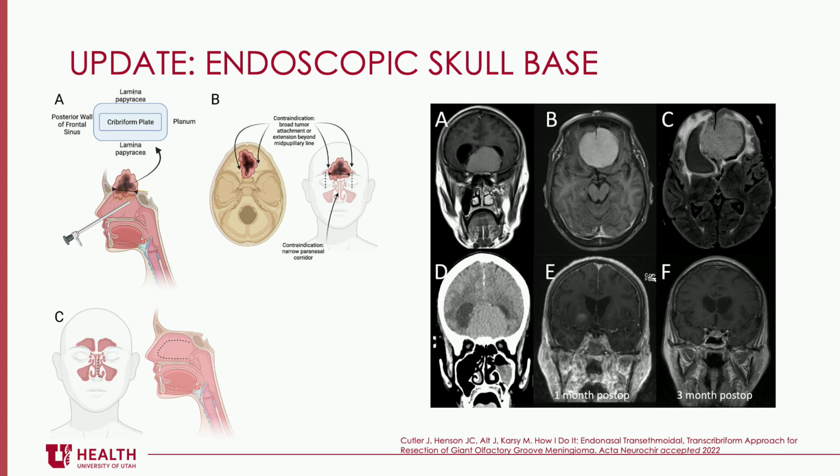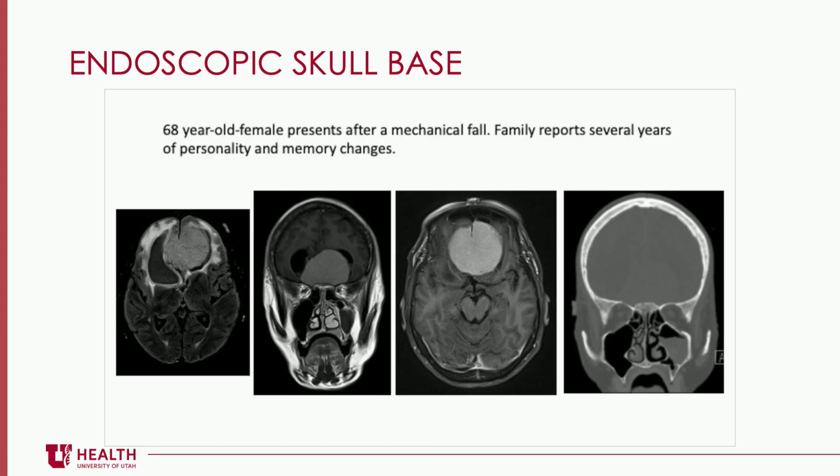My real interest is in endoscopic skull base. This is a patient that I recently treated that the traditional method of treating this kind of patient would have been a large open resection. As you can see on the scans, this patient presented initially with confusion, altered mental status, severe frontal lobe dysfunction. She had a lot of cerebral edema, peritumoral cysts. So I think if you did an open resection on something like this, it's very achievable. It's been done for 50 to 70 years, getting safer and safer. But you are retracting on already compromised brain to be able to do that. So what we did and what we've tried to do is an endoscopic technique.